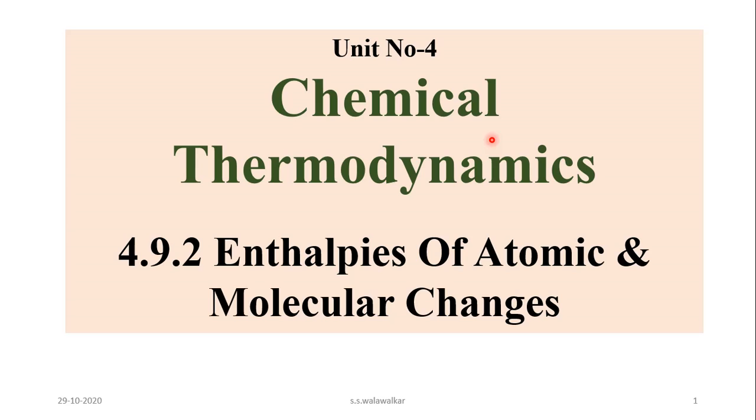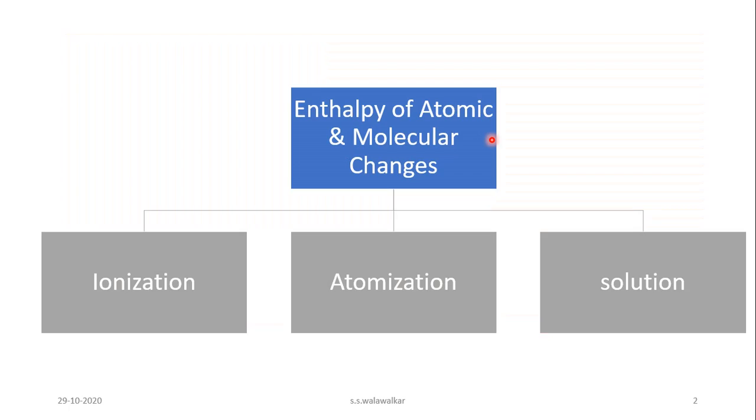Welcome back to the lecture series on chemical thermodynamics. In the last video, we studied enthalpy of phase transitions such as enthalpy of fusion, enthalpy of vaporization, and enthalpy of sublimation. And today in this lecture, we will study enthalpies of atomic and molecular changes. There are three types of enthalpies of atomic and molecular changes.